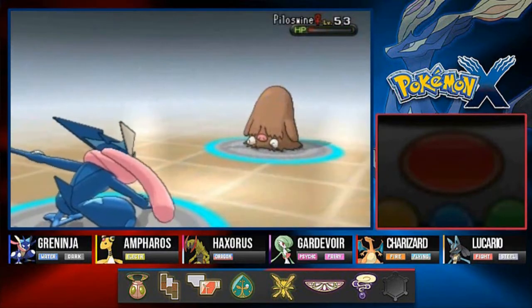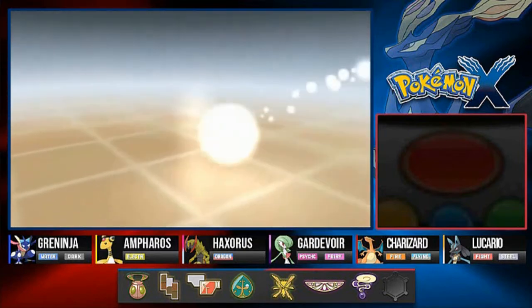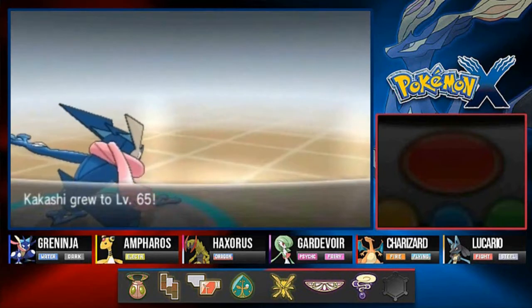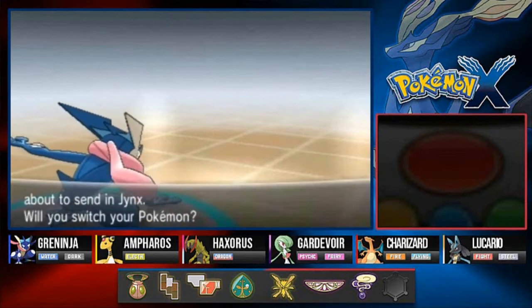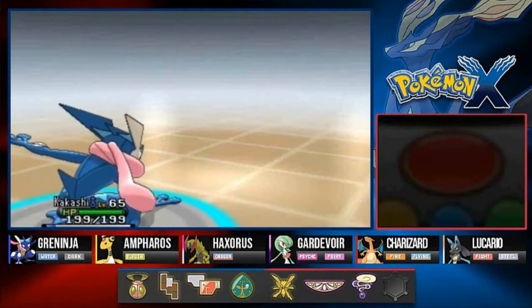Alrighty. Here we go. And that's how you do it. Oh, God, the volume is blowing up. Okay, alrighty. And Kakashi Hitake grows to level 65, and Goku to level 63 right there. And here she's coming out with a Jinx, so let's go right ahead and go back to Godzilla.